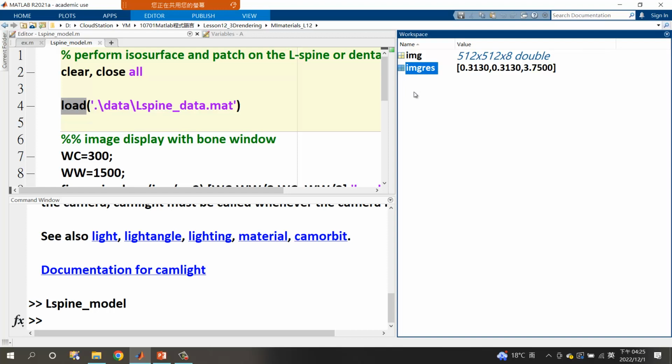You can think about this, it's more like the pixel or voxel size. So the unit would be millimeter. 0.31 millimeter by 0.31 millimeter. But for the slice direction, the slice thickness is 3.75 millimeter. So compared to the pixel size, the slice thickness is actually pretty huge, right?